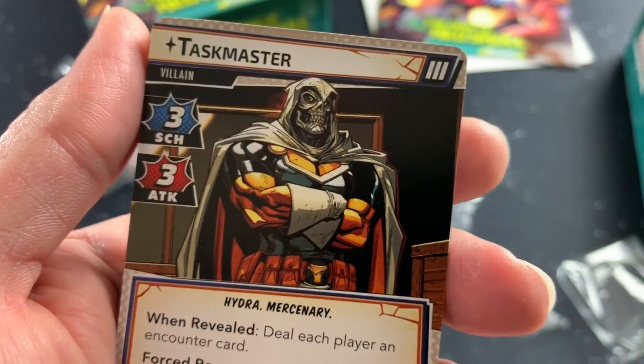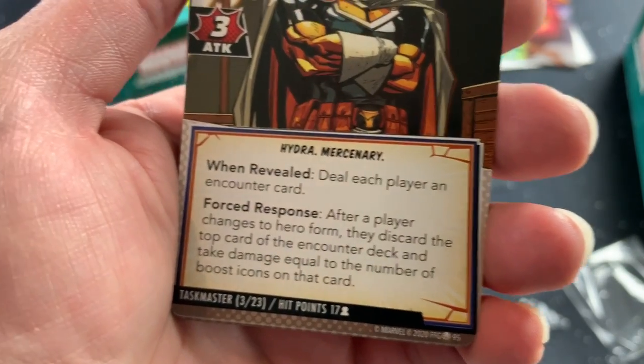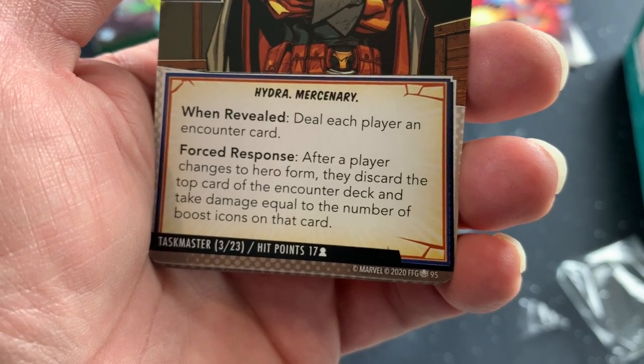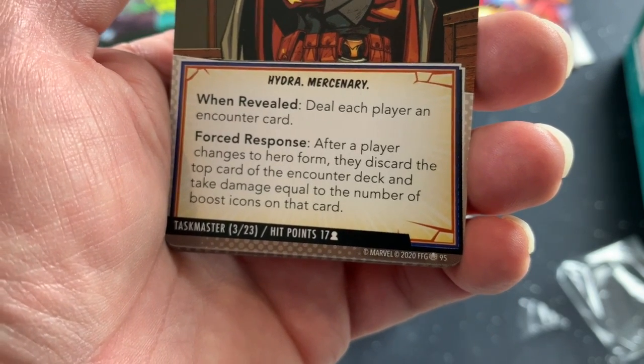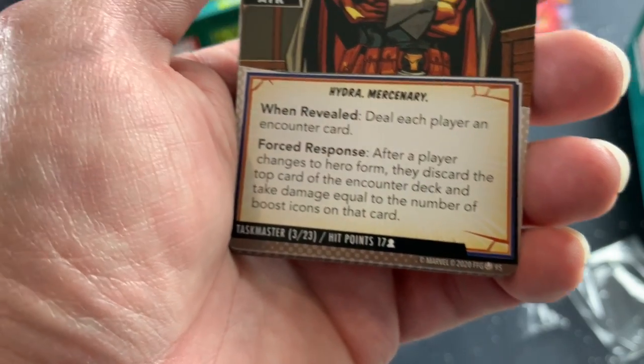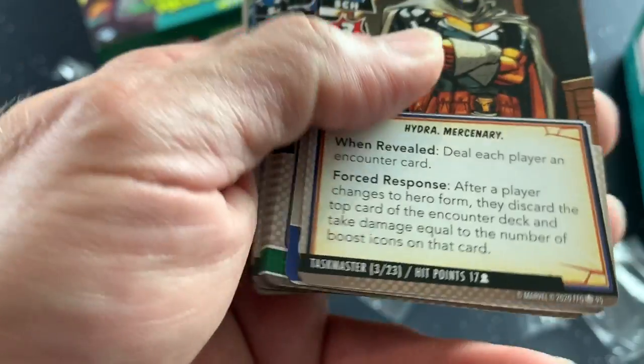Okay, Taskmaster 3, three scheme, three attack. When revealed, deal each player an encounter card. Forced response: after a player changes to hero form, they discard the top card of the encounter deck and take damage equal to the number of boost icons on that card. And here he has 17 per player.